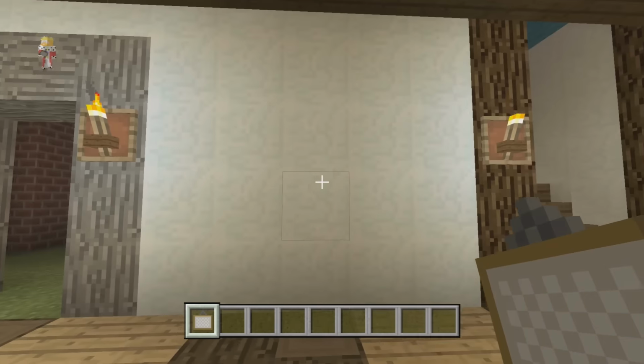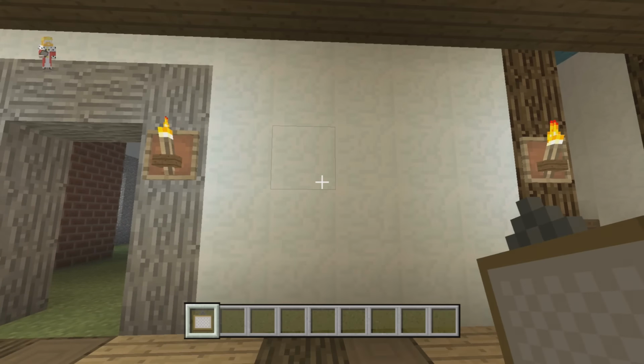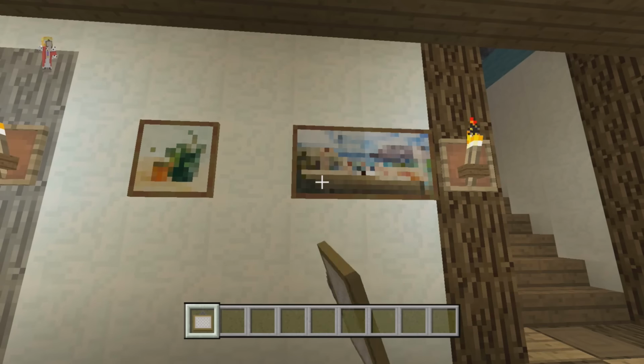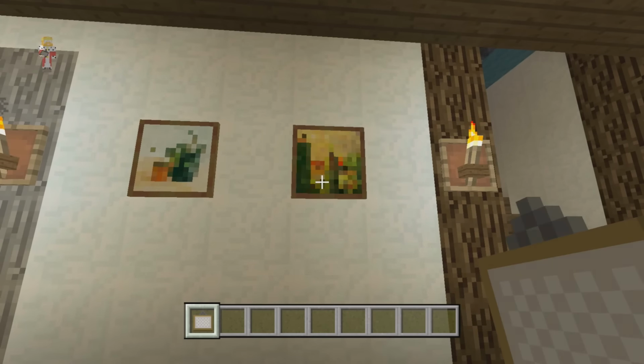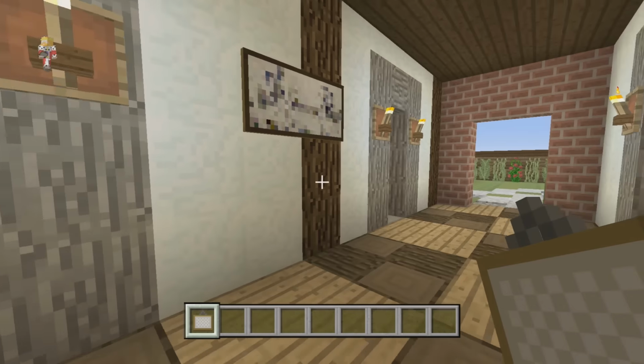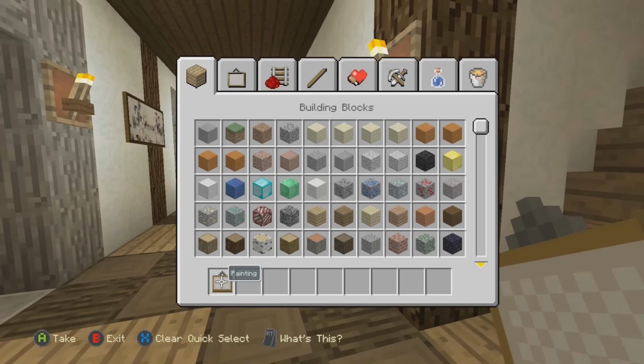We do have a nice space here for 2 single ones, which would look best here. Come on, don't mess me about, thank you. And then a double wide one there. Beautiful, beautiful. That's nicely spaced out.